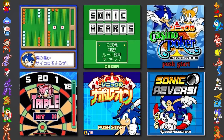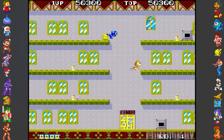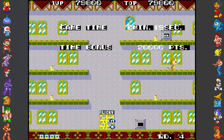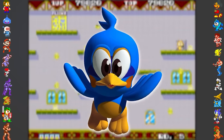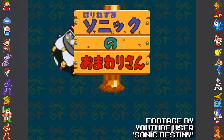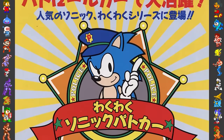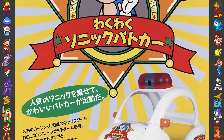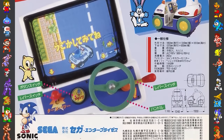Interestingly, the service included a port of the classic 1984 arcade game Flicky, which many players might not realize is the origin for the birds known as Flickys in the Sonic franchise, despite being released six years before the first Sonic the Hedgehog game. Waku Waku Sonic Patrol Car, or Harinozumi Sonic no Omawari-san, literally meaning Hedgehog Sonic the Police Officer, is a 1991 children's arcade game featuring Sonic as a police officer driving a patrol car and protecting the city from Dr. Eggman. The game itself is presented inside a rideable arcade cabinet shaped like a police car, which tilts left and right during gameplay. It features a steering wheel with control movement, an indicator arm, a jump button, and a button to turn on the siren and start the game.